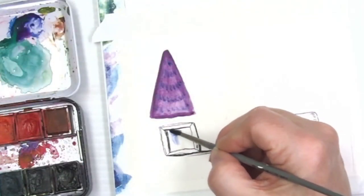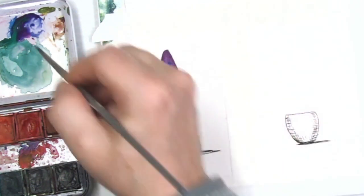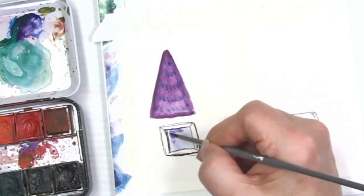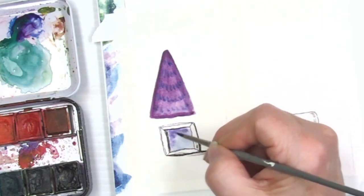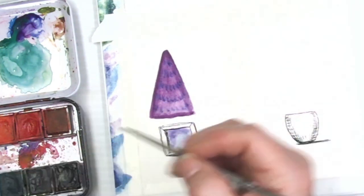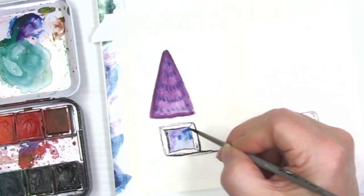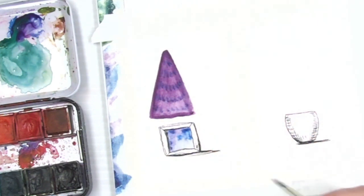But I want, let's see here. I'm going to wet the inside of this first and put a little bit of that blue, maybe make it like a little space scene or something, or a little holiday scene inside the picture frame. How's that sound? I like that. That's really pretty.